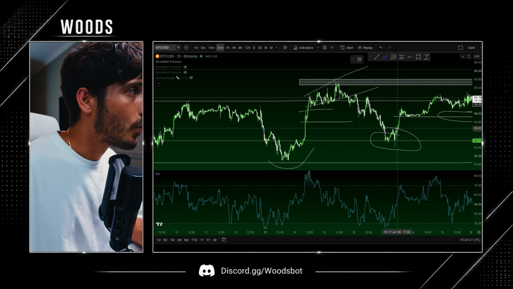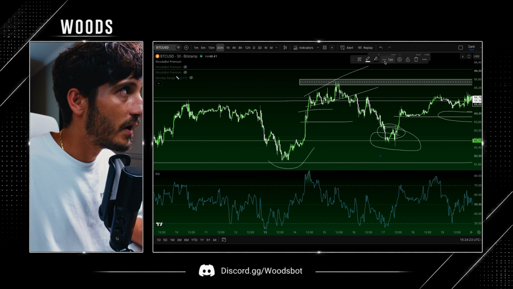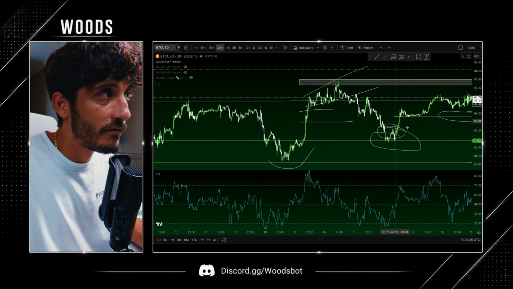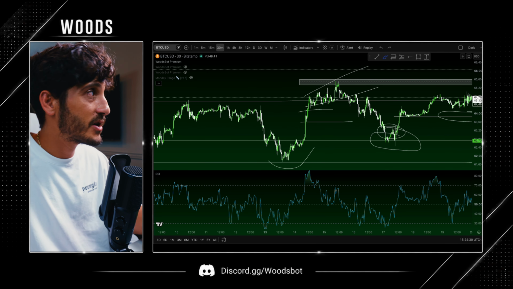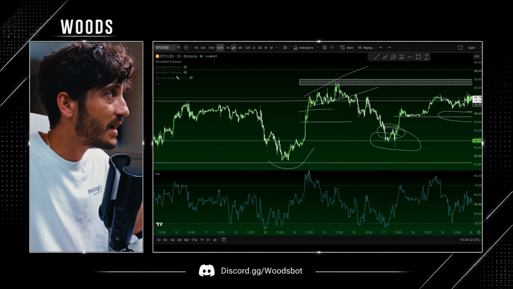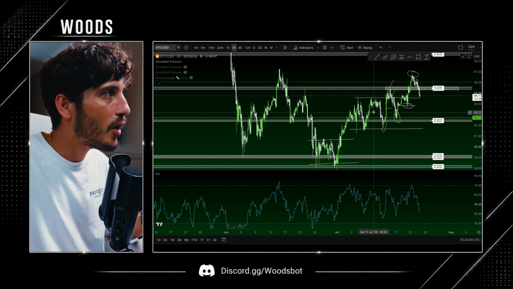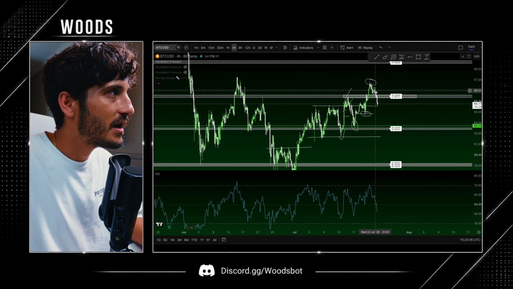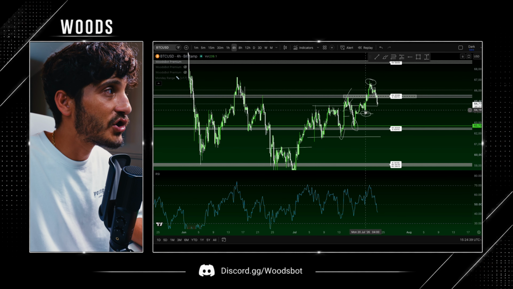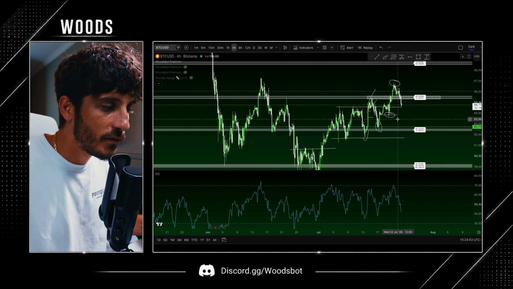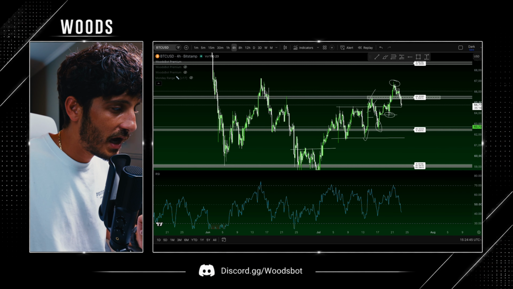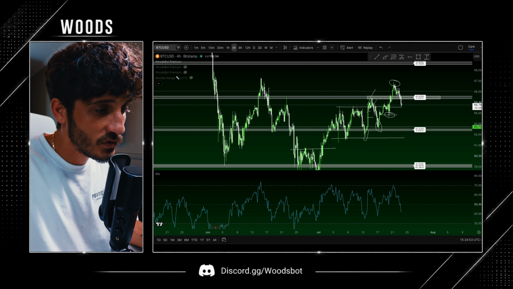And they reacted right off of that, right? It's a lot more confidence when you have multiple divergences, but when you have a powerful hold at a higher low, at a higher time frame pivot that we were talking about for a median, you could at least scalp towards the highs and anticipate this push, right? If you're in Woodsbot and you have access, the limit order gave a beautiful snipe for that. I gave that to you guys there. It was a beautiful snipe.